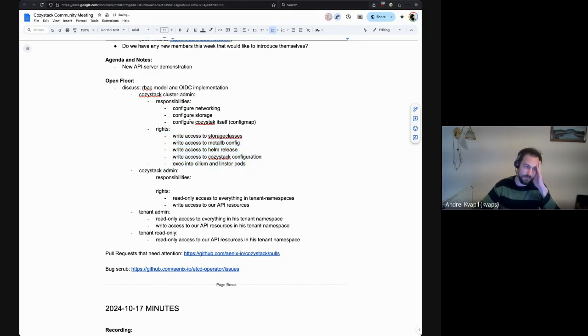I think we can limit them from seeing the operator logs. Should we? Because probably every time we spawn a new cluster, we can just delegate it to the user. And we want to. This is probably the administrator.